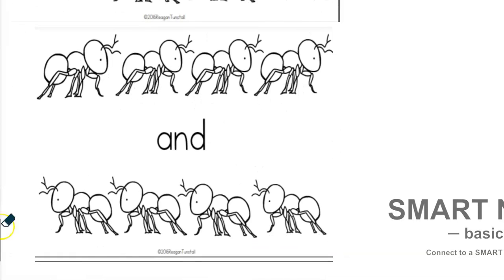All right, Angela, how many ants do I have on top? Six. And how many ants do I have on the bottom, Angela? Five. Three. How many ants do I have on the bottom? Six and three.